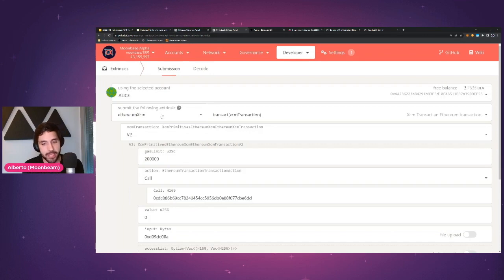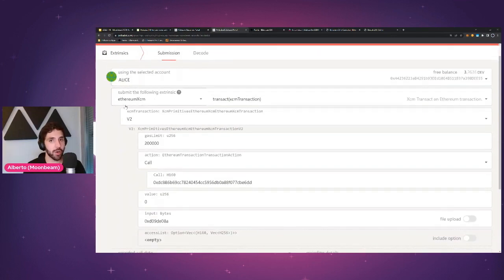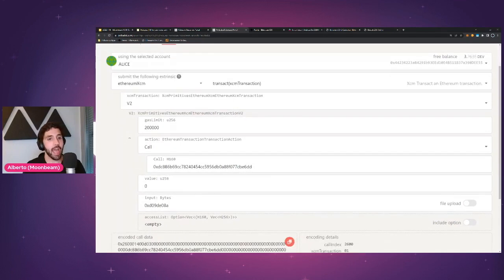All right. So these are the bytes that are going to be executed on Moonbase Alpha through the Transact XCM instruction. Okay. And so basically we need to select the pallet, which is Ethereum XCM, and the transact method in this particular case. We're going to use V2, which is the latest version of this primitive for the XCM transaction. And this is all you have to provide. It's very, very simple. You just need to provide a gas limit, the contract that you want to interact with. We are not sending any DEV tokens or any Glimmers or any Movrs, so the value is 0. This is the same as the message value in the Ethereum transaction. And this is the input, which is also referred to as the data.